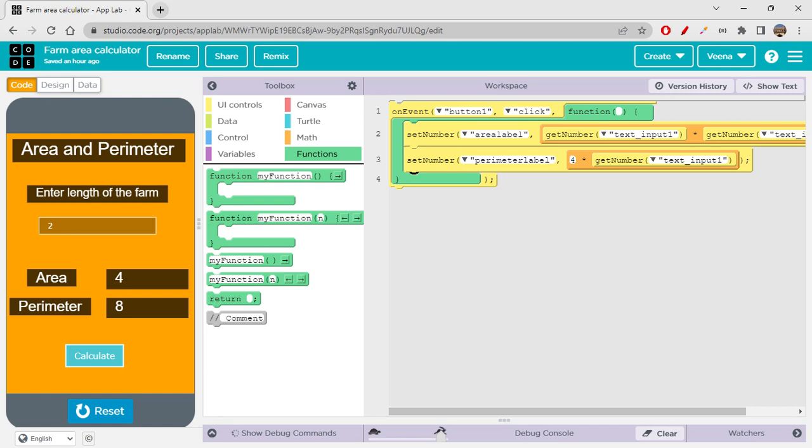which can perform something, right? So here we are using this function to perform area calculation or perimeter calculation, right? So this will return some value. We'll make a function which would return some value, right?